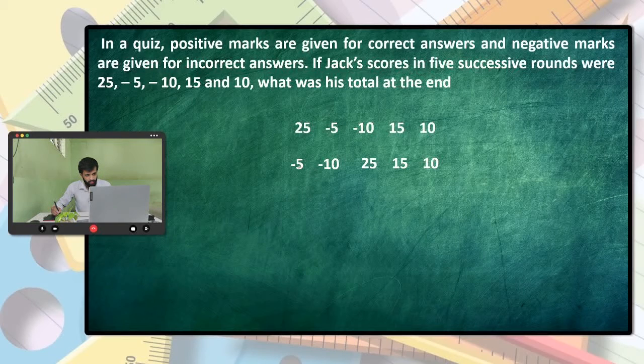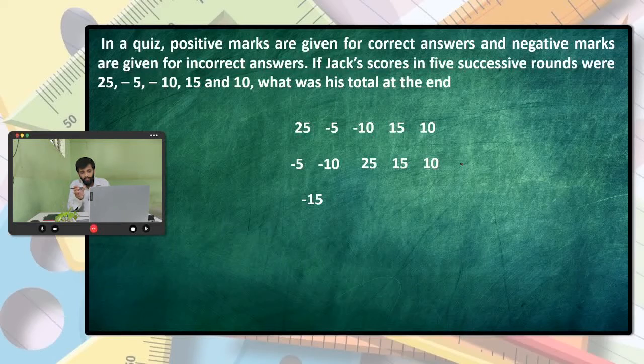So we write -5 and -10 together, and 25, 15 and 10 over here. Now we have two negative numbers and we want to add them. Same sign we add, right? In the first video, if you remember, negative and negative, so minus and minus plus, which will give me 15, sign of the greater number. Whenever we do addition and subtraction, we have to ask that question: sign of the greater number. That is -10, so minus comes to the next number.